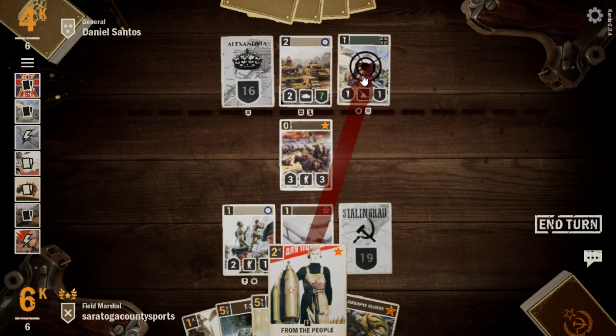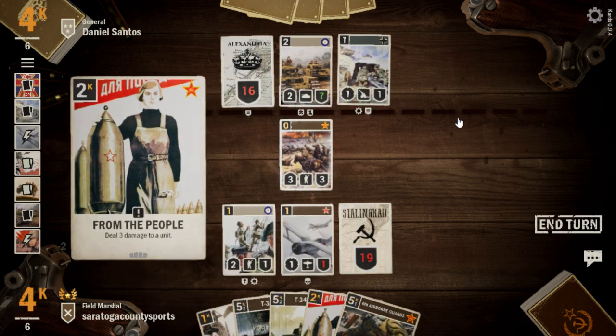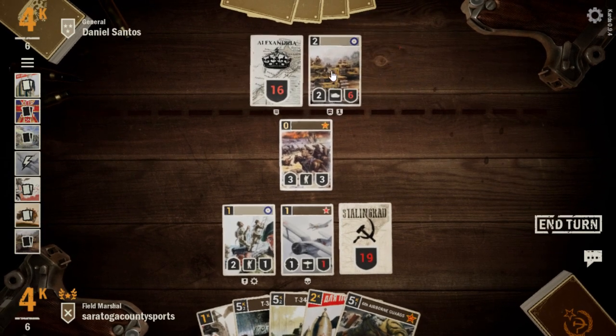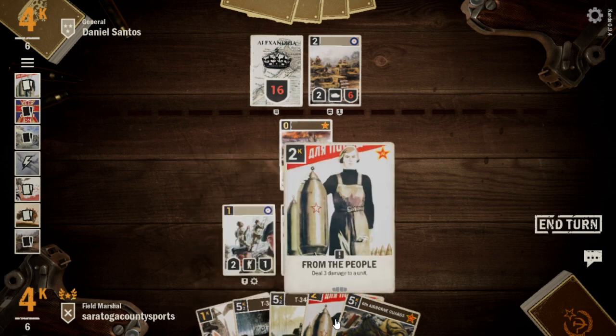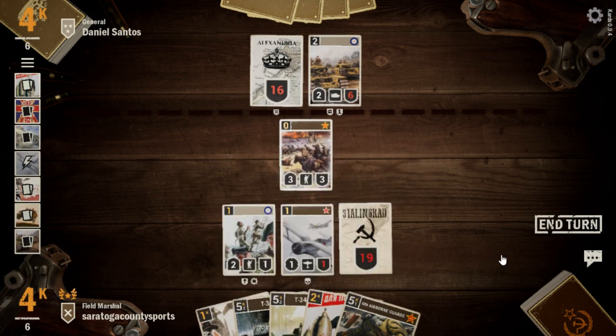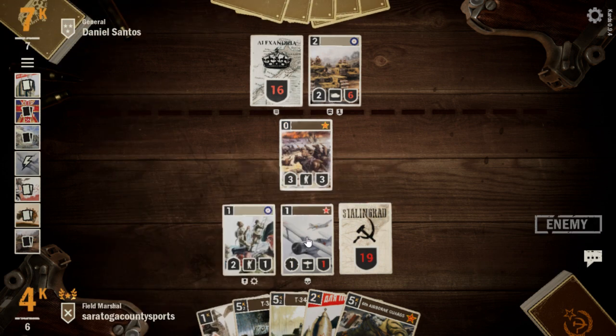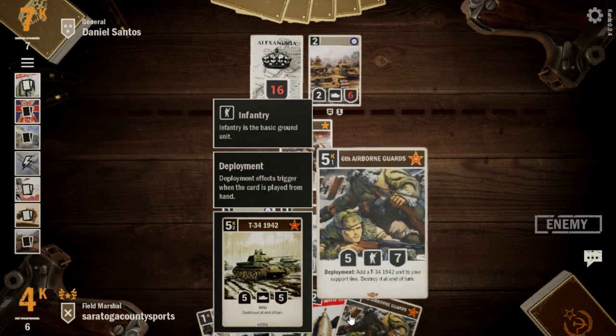So, all right, let's do a From the People on the artillery piece. Could have gone From the People on the Churchill and hoped to hit the artillery piece, but I didn't want to risk it. I kind of want to hold on to our other From the People. I want to hold on to our Ural Factories. So let's just pass the turn. I want to use the Ural Factories on the I-15, but it's much better to use it on the 6th Airborne. So.